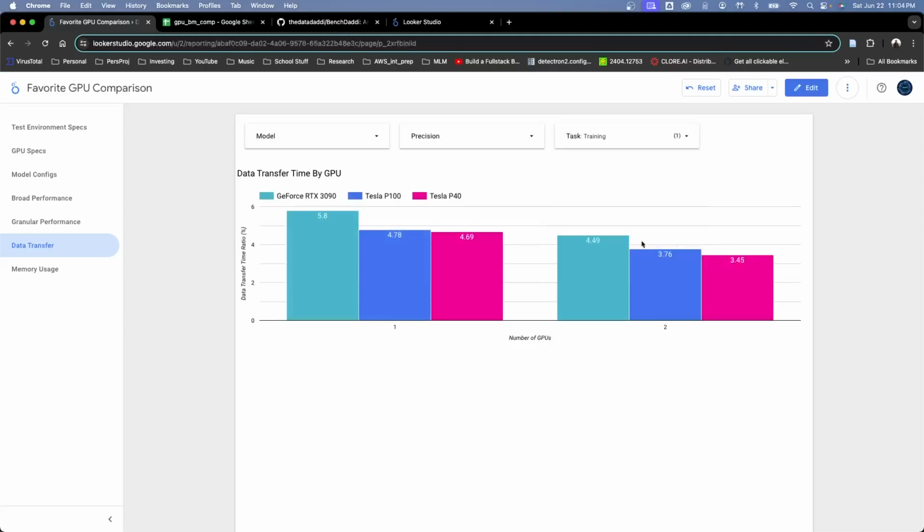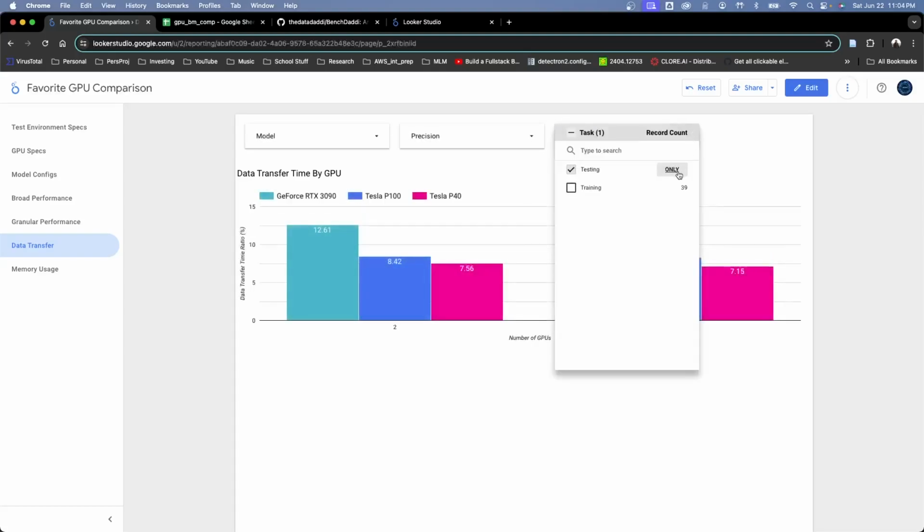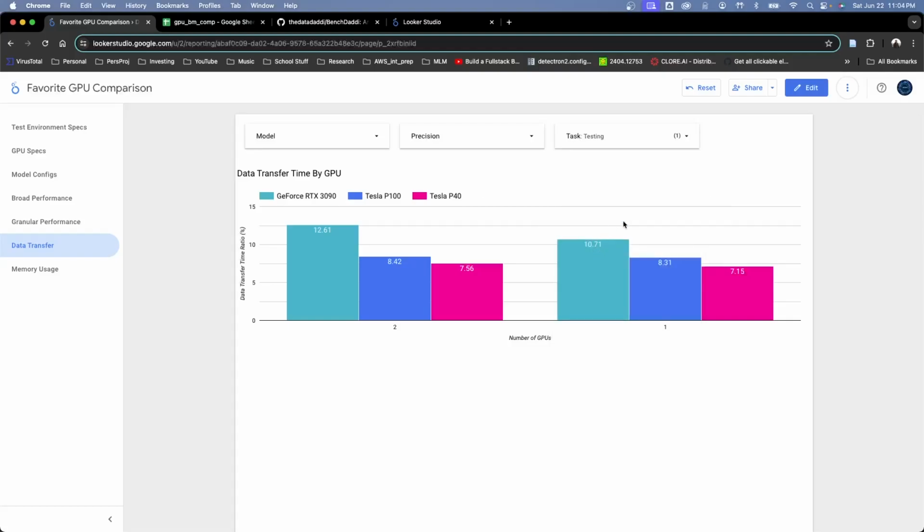Okay, cool. Basically it looks like, on average, we spend much longer transferring data when testing than when training. That might be because the testing operations happen so quickly that they're starved for data. That causes data transfer to take more of the time, and the execution time is shorter. So the time spent transferring data is the same, but the execution time is less.